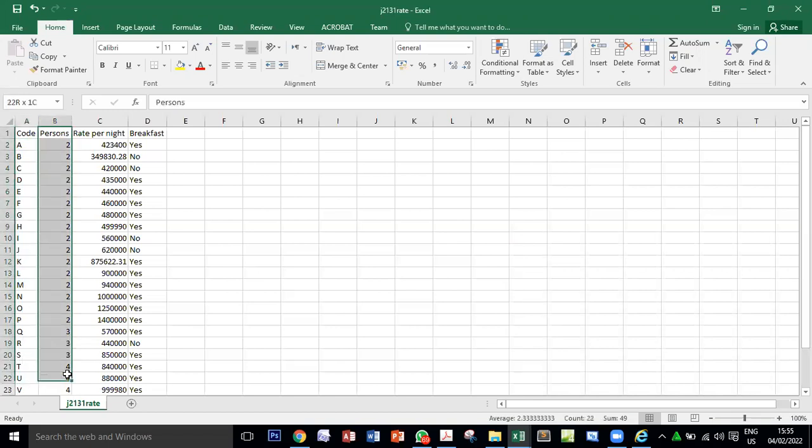If I use column index number 2, it will display the number of persons. If I take column index number 3, it will display the rate per night. If I take column index number 4, it will display whether or not a breakfast is available, because breakfast is yes or no.